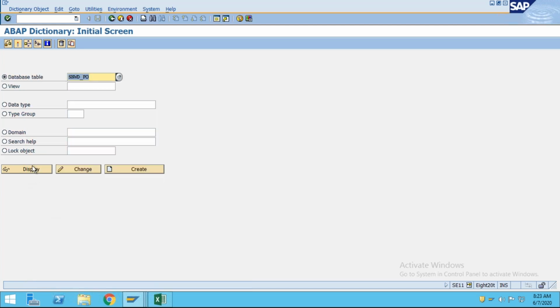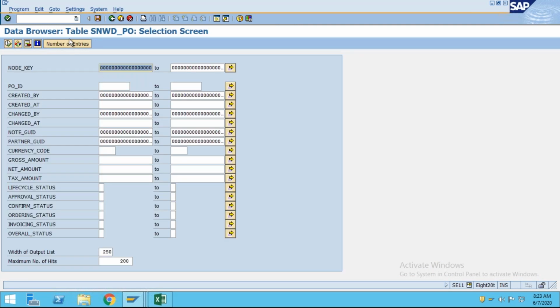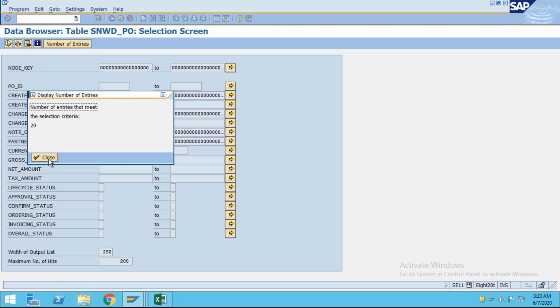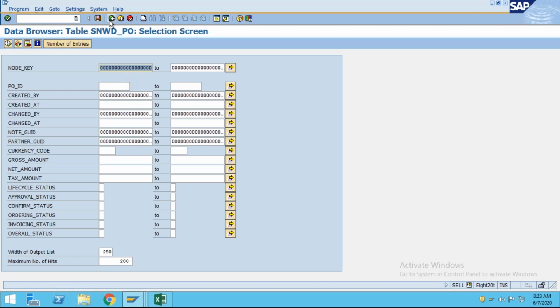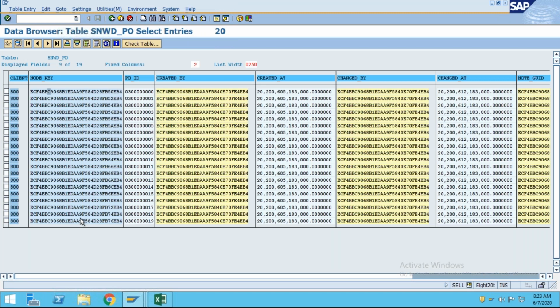Yesterday we created some data. Let me see, I have created some 20 records. Let me click on it; the number of 20 records is already there. If you want to see the records, you can see that the node key is in GUID format, global unique identifier format.